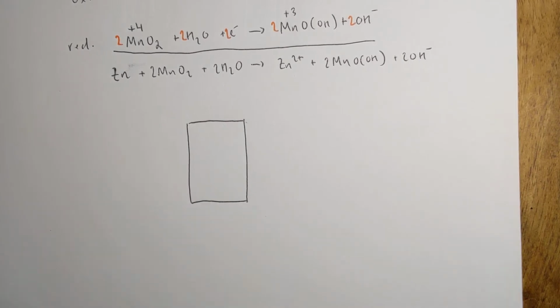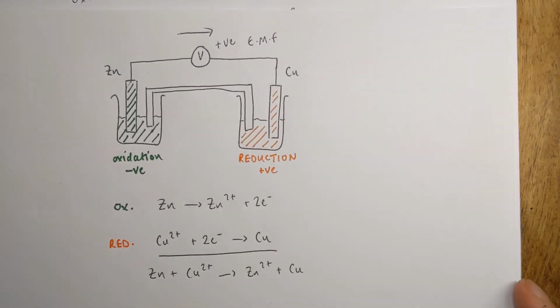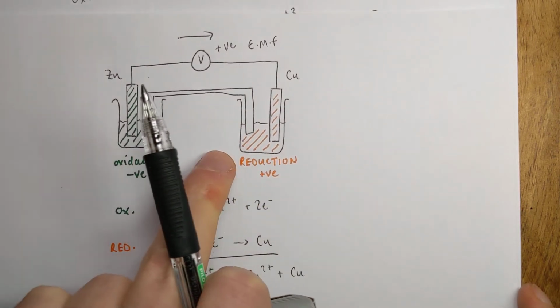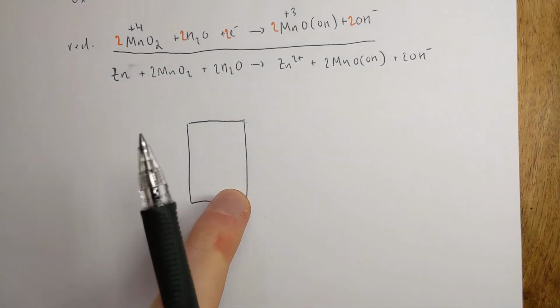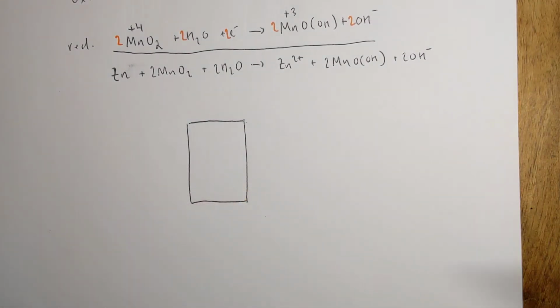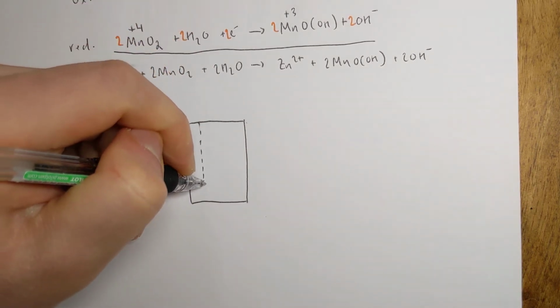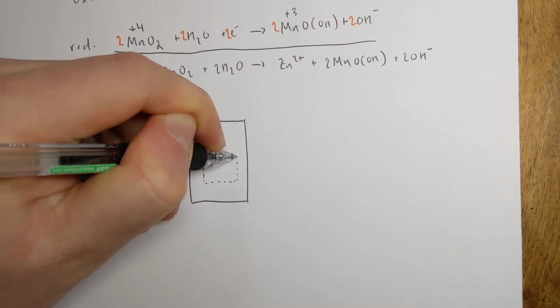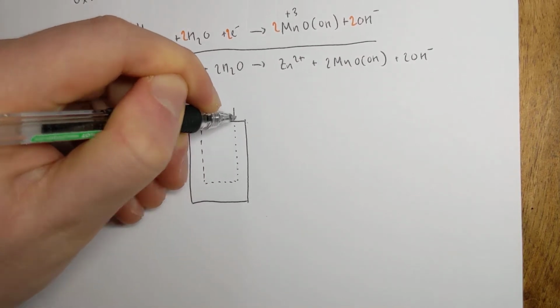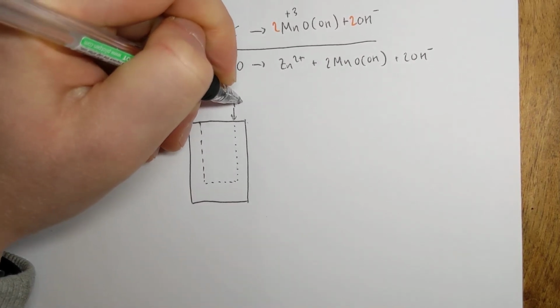So that's obviously a little bit different to the one we're used to, where it's in 2 different locations. These 2 half cells are now in one location within this rectangle, which makes it look a little bit more complicated. One important feature is this, though. This is what we would call a porous separator.